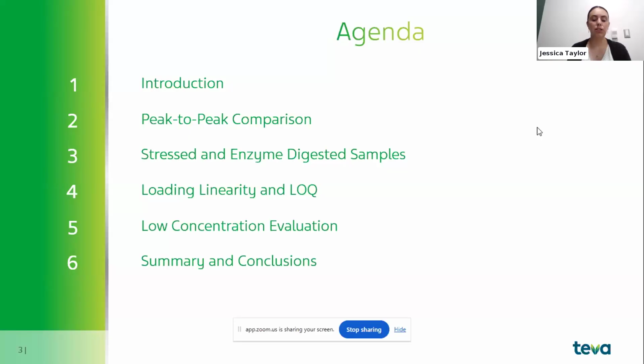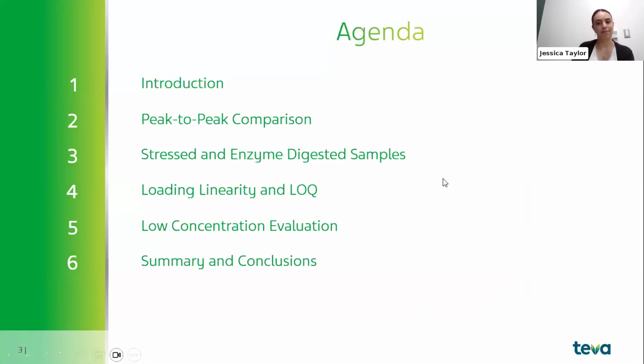And then we're going to look more into interrogating the native fluorescence detector a little bit more by looking at some things like loading linearity and LOQ. Then we're going to look at some potential applications for the native fluorescence detector with low concentration samples before finally wrapping up with a brief summary and conclusions.